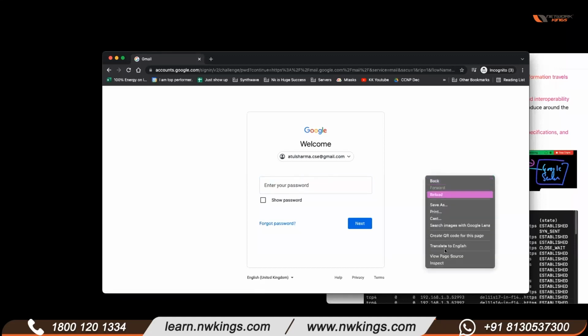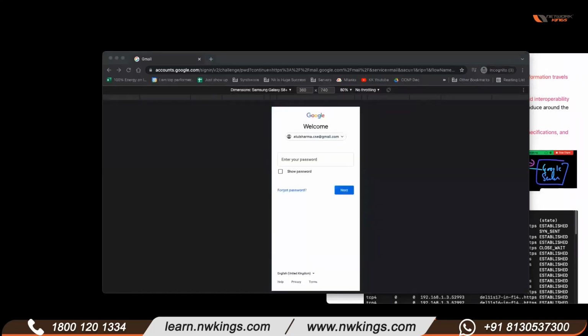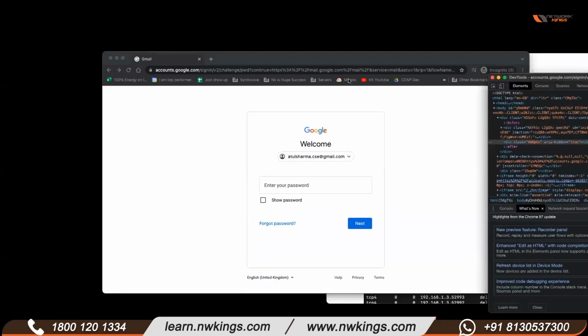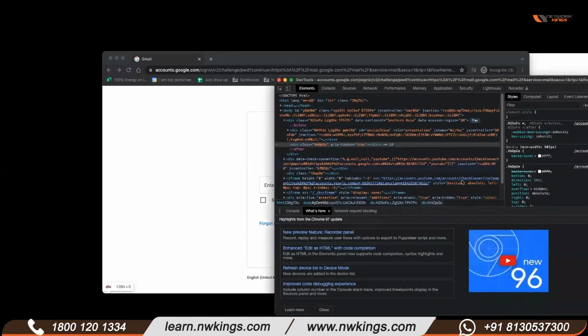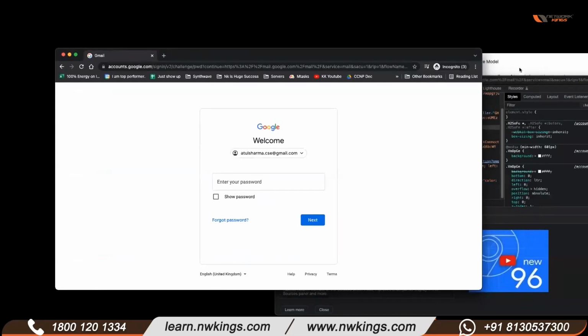When you right click there is a view page source and a button called inspect, and when you click on inspect another window pops up. You can see some code here, a lot of information. Right click and inspect, this is basically called developer tools.